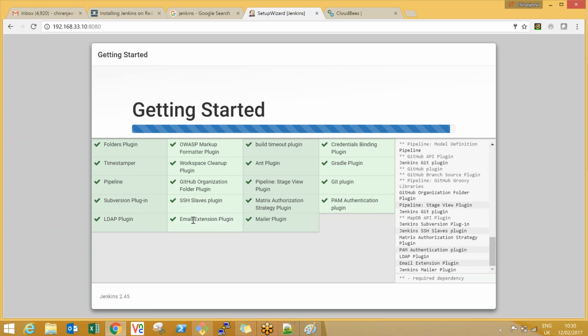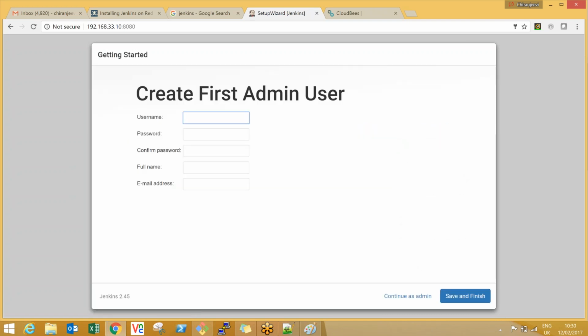Almost done. Last part. It is asking to set up the admin user account, guys. So I'm setting up admin, admin, admin, with an email address.